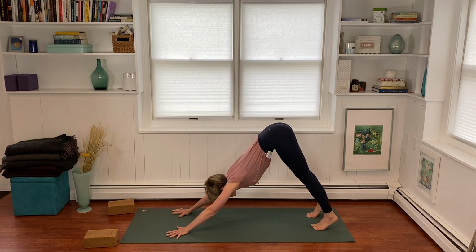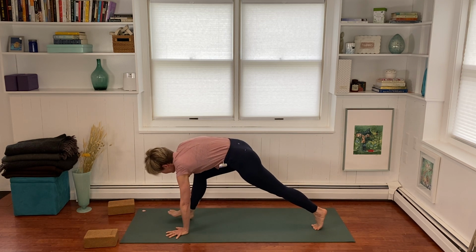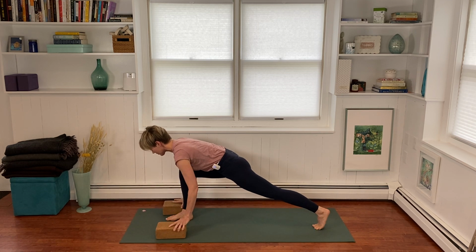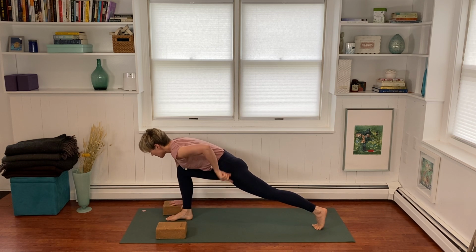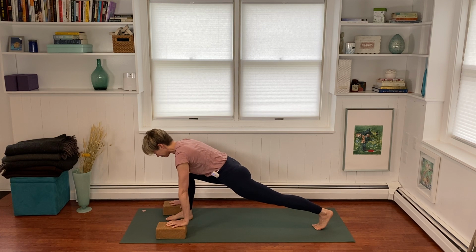Lift your heels, look up. And step or help your right foot up between your hands. You're in a low lunge. You can use the blocks here or come to your fingertips to create a little more space between the chest and the right thigh. Send your left heel to the back of the mat. And just notice any responsiveness you might feel in the front of the back thigh, the pelvic area.